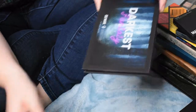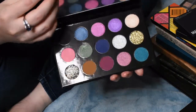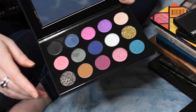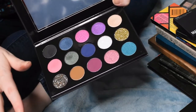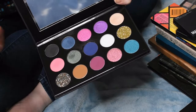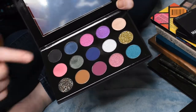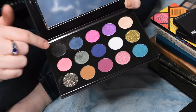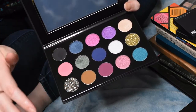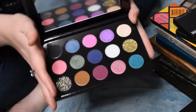I won the Zoe Marie Cosmetics palette in an Instagram giveaway — I think her husband is a basketball player. It does have a couple of pressed glitters which is already a minus for me, but the deep navy, red, aqua blue, denim blue, and black shades really drew me in. I've been using it here and there to complete looks and I'll keep working through it to form a full opinion.